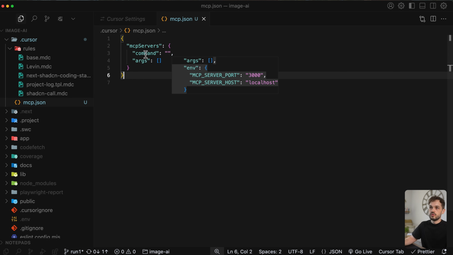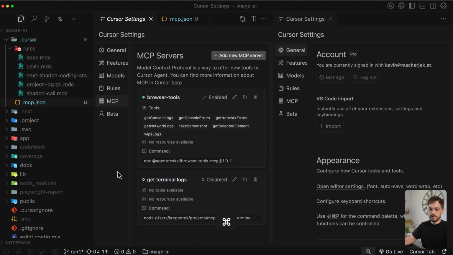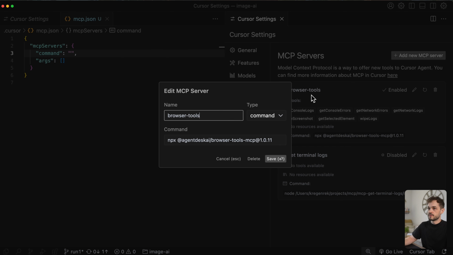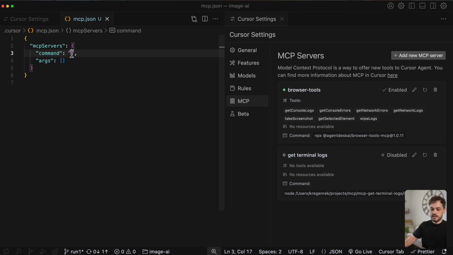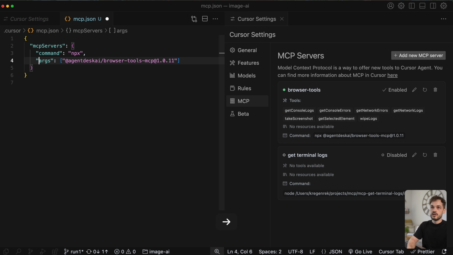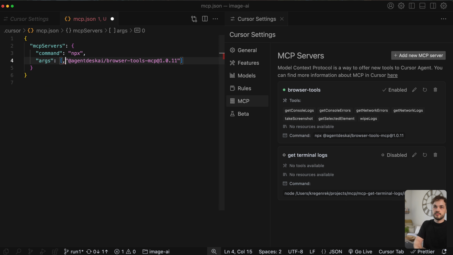Yes. And this makes sense if you want to share all your used MCP servers across the team, or just to put it into your repositories so that others can use your used servers too. And to define it, let's split this one here, right? MCP, and you need to add here, for example, for these browser tools, you just use the npx command and add here the command in the args. You could also add here a check. That should do it. You can also maybe add here minus y to accept it.